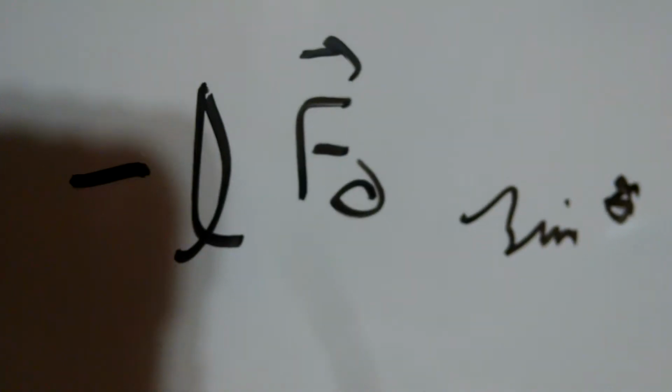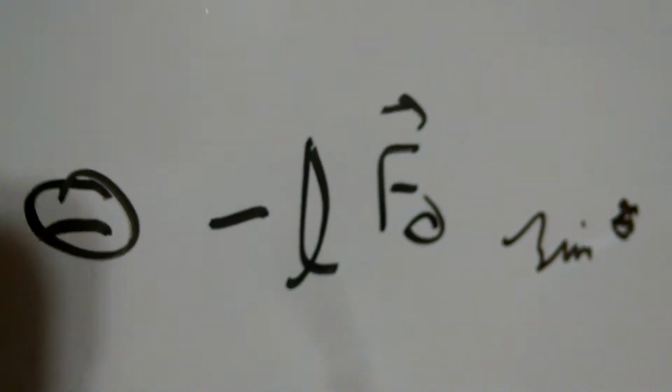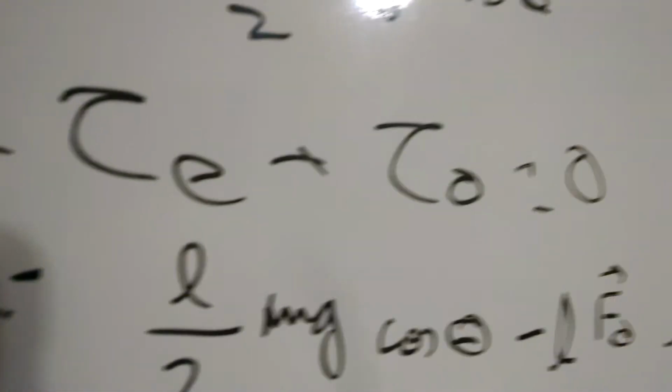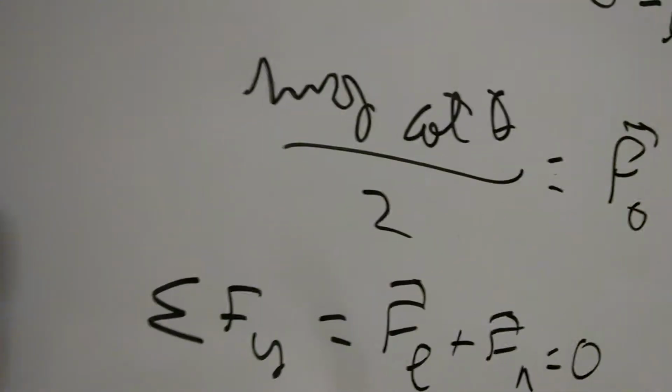So the first thing we set up is that the torque exerted by the Earth is half the length, because it is a uniform beam, times the mg cos theta. And I plug in mg over there, just using Fe over here. So L over 2 mg cos theta. Then the other one is given as L times the force of the other object, sine theta. I used other here just to be general, so that we can treat both beams. And the sum of the torque is just torque of Earth plus torque of the other equals 0. So 0 equals that whole thing. And then solving for F other, we get mg cotangent theta over 2, much like the ladder problem.